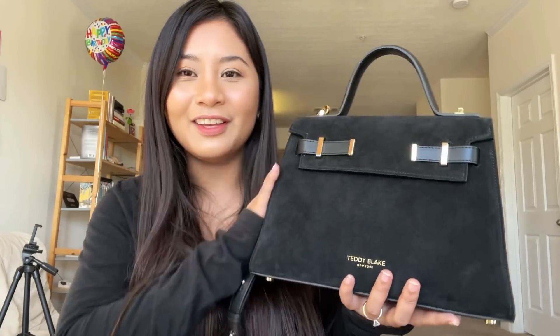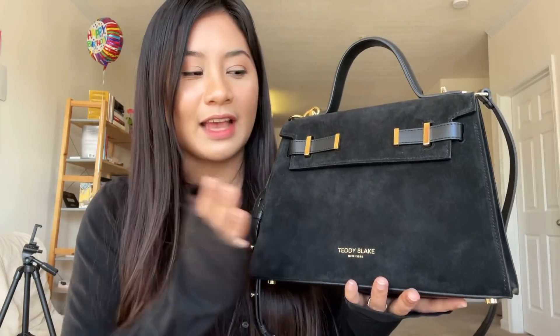When I was unboxing this yesterday, I was really surprised that the packaging is really, really 100% good. It's high quality — really secure with bubble wrap. The name of this bag is the Ava Duo Leather 11. They have a smaller version too. All of their bags come in two sizes, bigger and smaller. This is the bigger size — the Ava Duo Leather 11 — and they have it in a size 9 as well. I feel like having this bag makes you feel really secure that you won't worry that your bag is open.